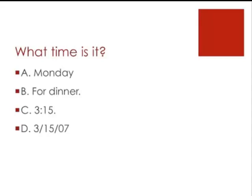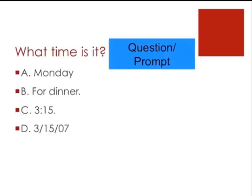So you will see here a fairly simple question, and I'm sure you probably already know the answer. Well, the purpose here first is to analyze the different parts of the question. So first off, the top part there that you see, oftentimes we will refer to as the question or the prompt. Now this one, of course, is a question because it involves a question mark. But sometimes it will not actually be a question, but it will prompt you, which is where the word prompt is coming from. It will prompt you to answer.